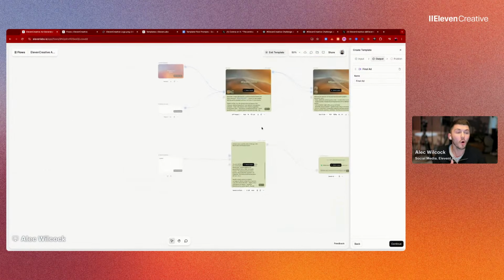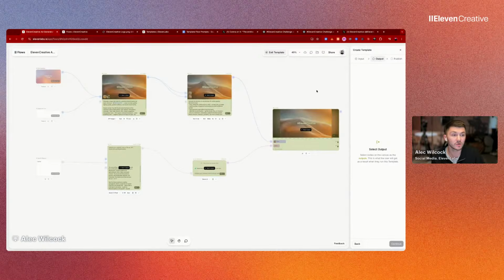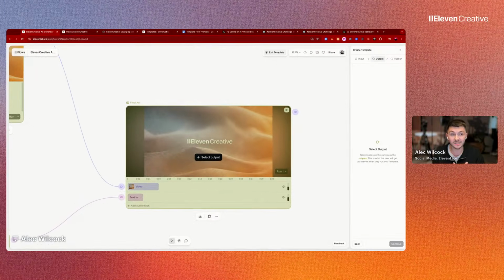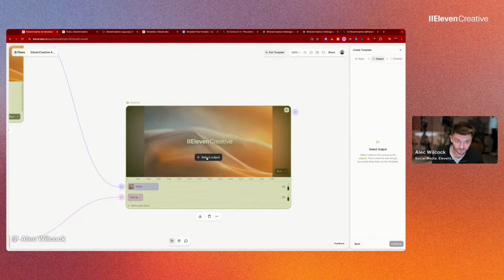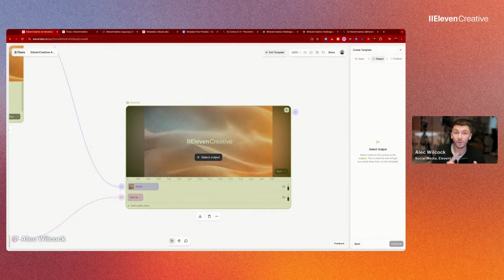And now the same thing, all of the outputs that can be selected highlight in green, and we've also got this little select output button. Now the only asset that I want, I want to click the button once and get the final result. So I'm going to ignore everything that happens in the middle. I want to get this final composition generation that's got the voiceover, that's got the branded asset with the logo in the middle, all animated and compiled together.